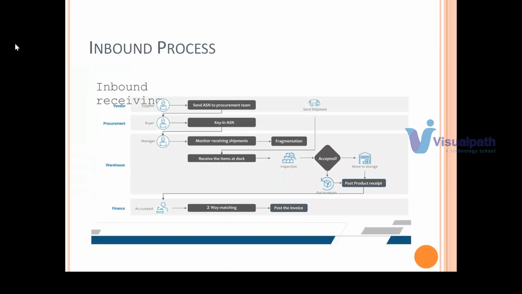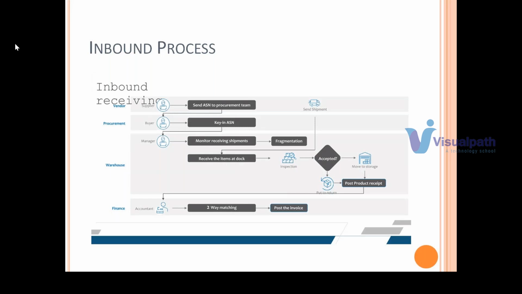So what kind of inbound process do we have? For example, we have the receiving process here. We need to create a purchase order. Once that is done, we need to use the load planning workbench to create the load and a shipment process. Once we have created the load ID and ASN ID, we need to receive the stock, which by default we can put in the location profiles.